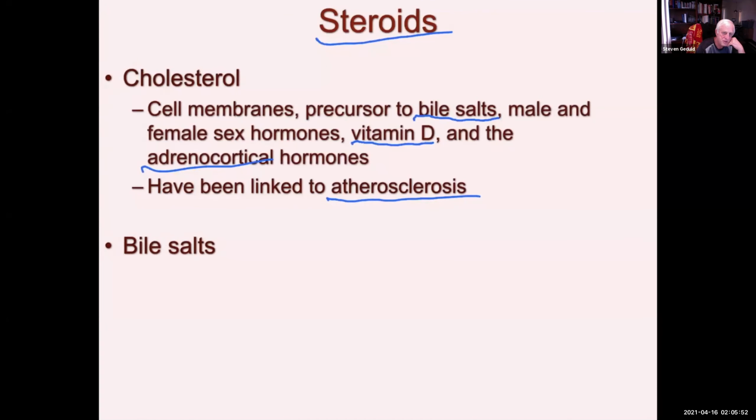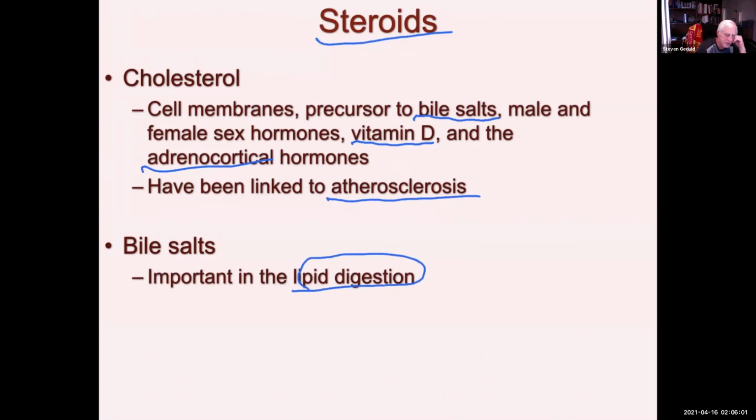Okay, so bile salts, like we talked about, are stored in the gallbladder and come from the liver. They're important in lipid digestion. They break down fats. So like I said, patients that have had gallbladder surgery have to modify their diet. They still will produce bile, the bile salts to help break down lipids in their intestines during their diet, but they won't have as much as a person that still has a gallbladder intact, because that storage facility is now gone.